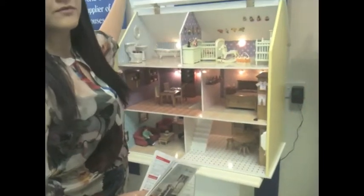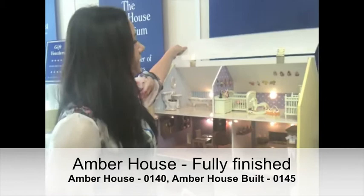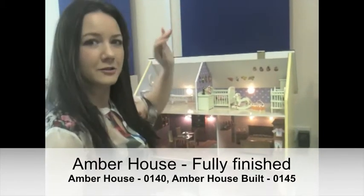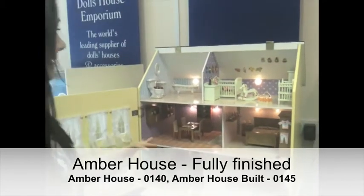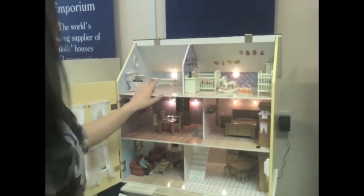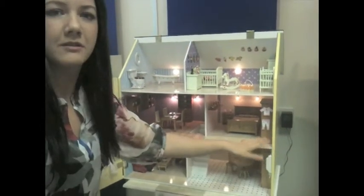Oh, so I wouldn't need any paint or anything? No, nothing at all. This house just screws together. It takes a matter of minutes. Normally it's done within an hour. You would have no decorating to do, but the lights are additional, and it's up to you if you want to add skirting boards in or anything like that.